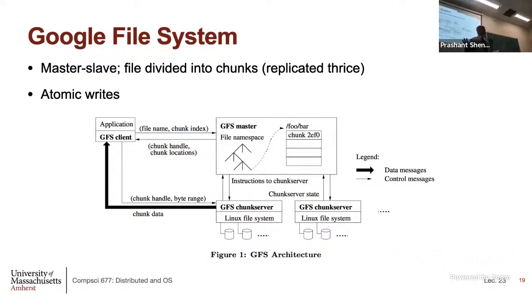Okay? Again, GFS is a layer that runs on top of an existing file system. The underlying file system here is just a standard Linux file system. So the chunks are essentially files. They are just given some random names, saying file 000 or chunk 000 is a file, but it's actually a chunk of the Google file system. So if you open it, you won't see anything because it's part of some larger file somewhere. So rather than storing blocks, you are just storing chunks as files using a local file system.